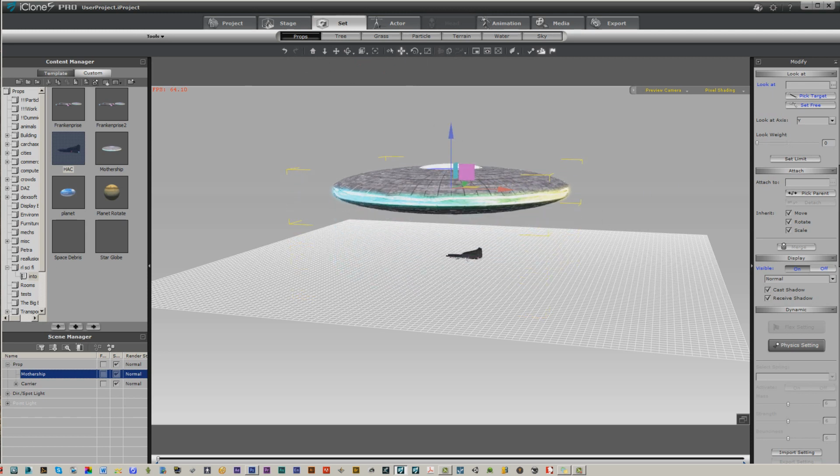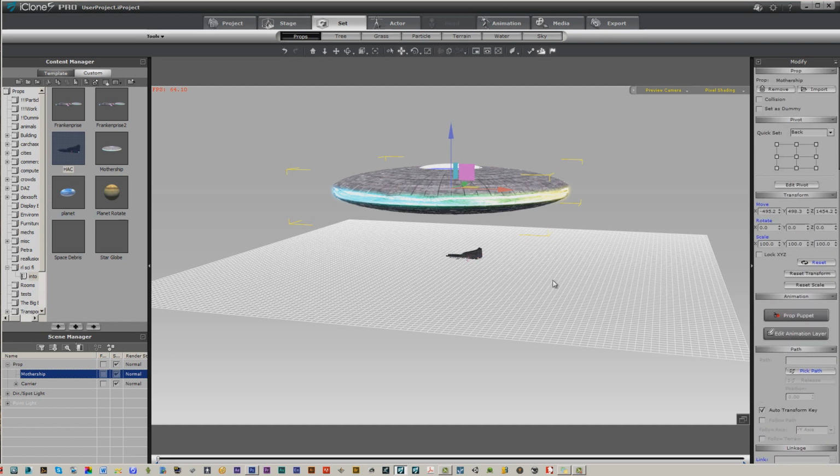Now I already know from trial and error how I'm going to resize these. And I'm going to make an enterprise looking ship, Starship Enterprise ship, out of these two props and a primitive. But what we've got to do first is resize them. So I know from having done this before that I want this particular saucer to only be 19.3%. So I'm going to go ahead and set it.